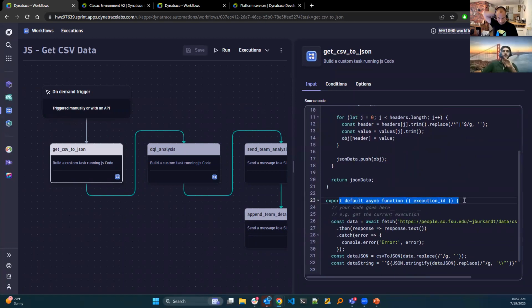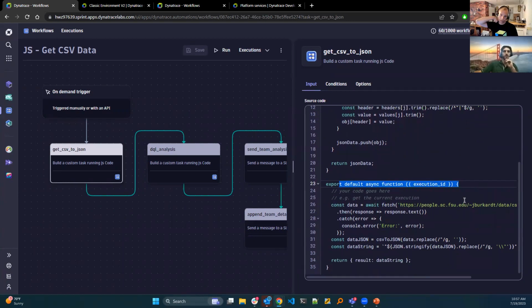It gets the execution ID, which means it can use the same SDK to query even more information about the execution itself, what type of workflow it runs in. I guess it also has access to any data that triggered that workflow. In your case, you triggered it manually, but a workflow can obviously be triggered through a schedule or through an event. So you also have full access to all the context.